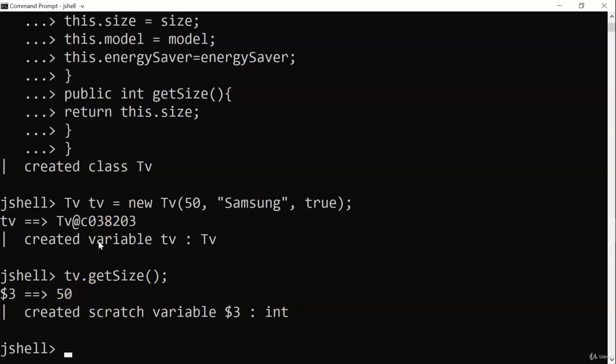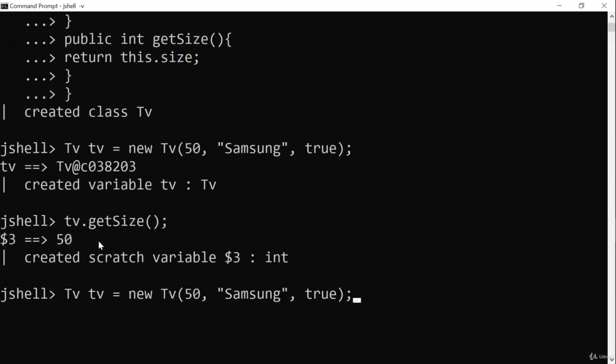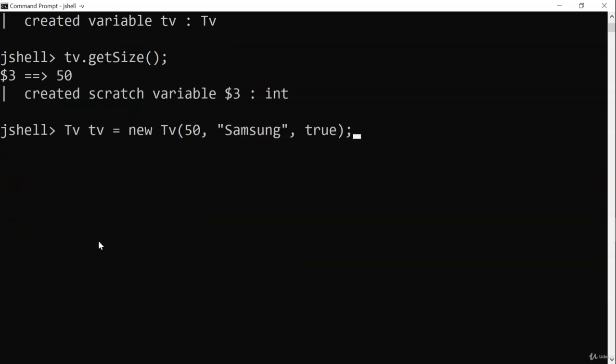The problem is that with this, it is very difficult to modify. If you want to modify class TV, you have to go back and then modify the statements directly over here. And this is very error prone, because if you somehow made a mistake or somehow override something, then it's very difficult because it's not a text editor. So what we can do is that JShell provides a default text editor, which is a Swing application. With this editor, you can modify the class, and once you're done with it, you just save it, and then it will automatically be imported inside the JShell. So let's see how we can do it.